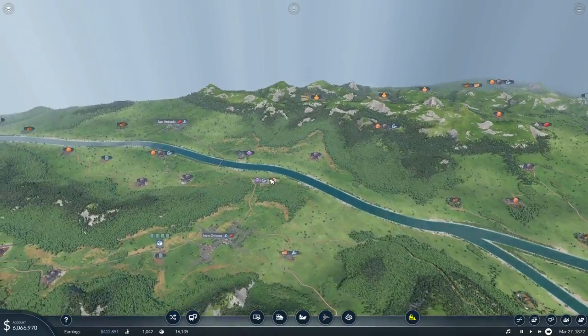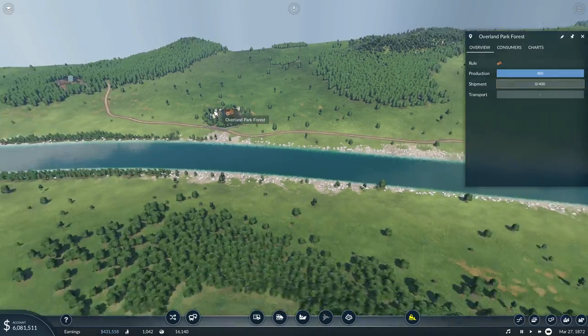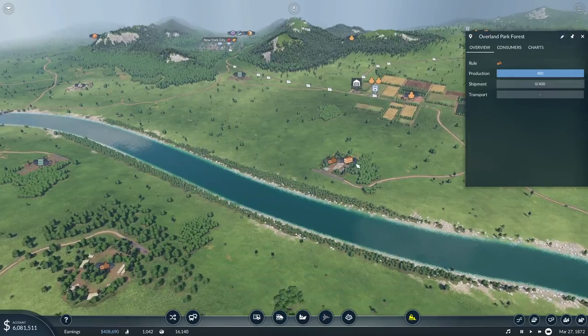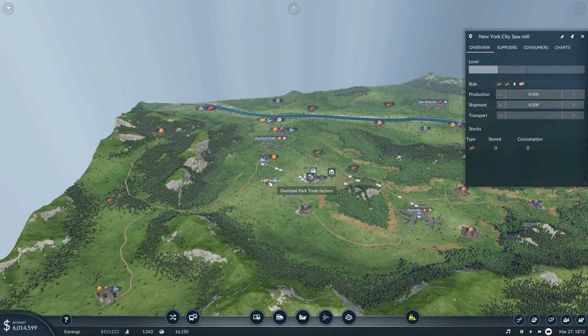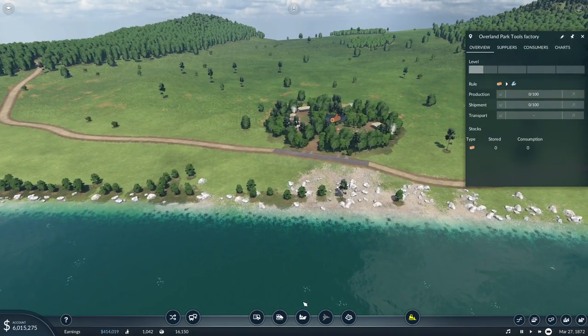So we're going to take a look at this wood camp down here, or rather Overland Park Forest. We're going to ship the logs all the way to the other side to the New York City sawmill. We're going to send the planks all the way back, and then down here to the Overland Park Tools Factory. We're going to start right here.